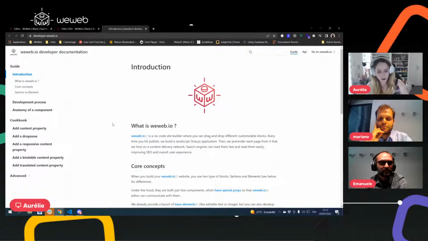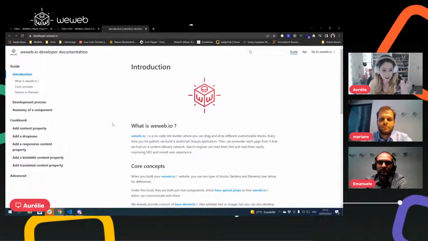But because we are developing normal Vue components, as we will see, everything which exists in the Vue community and environment can be used inside WeWeb. For example, right now we are developing a calendar or some date picker stuff. We can just go through the web and find if somebody has a cool open source library, and we just write a wrapper around it so it's exposed in WeWeb.